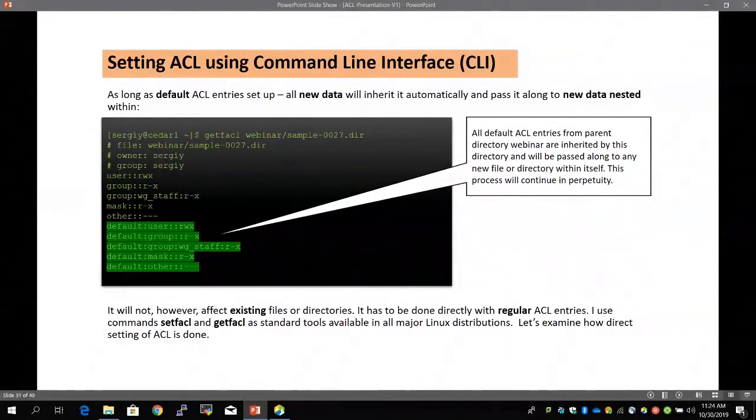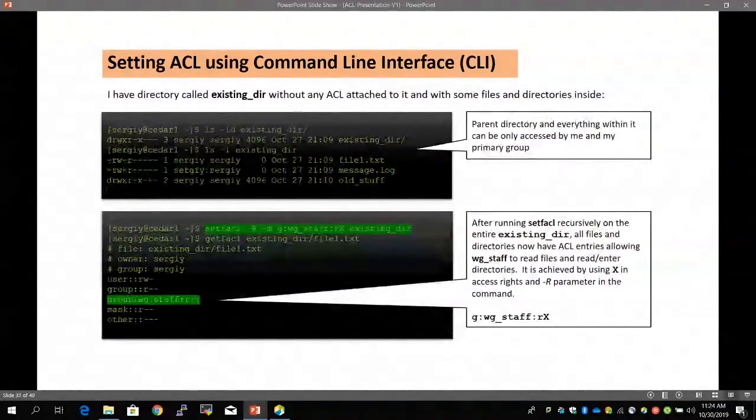But what if we have a directory that we never shared before or never added additional users to access, and we have a mass of information in it? So we can run a recursive setfacl, setting access permission to everything inside the directory. So this is a command with -R, and the definition of the ACL on the existing directory will take care of this.